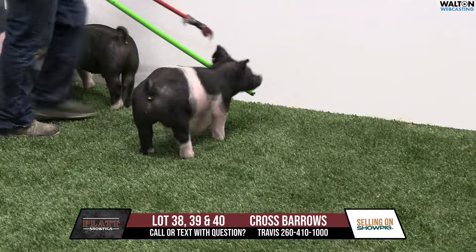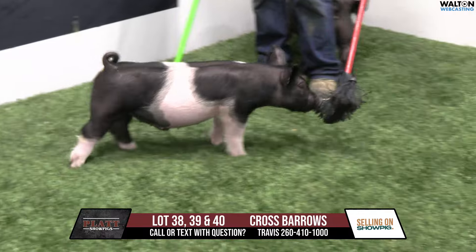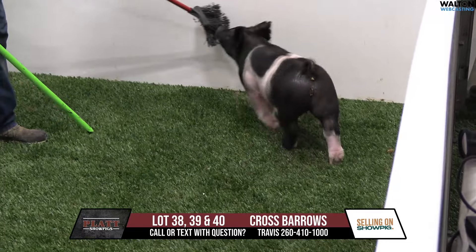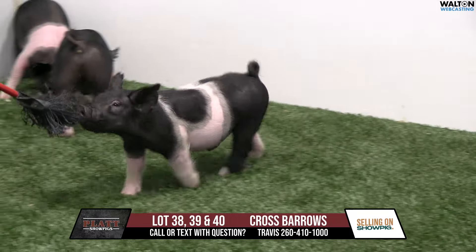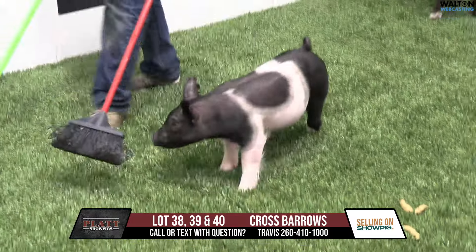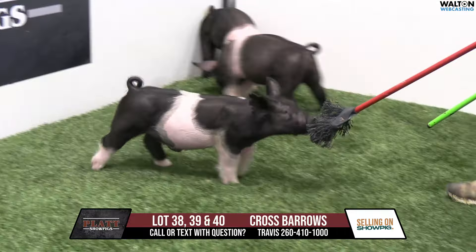Judgmental is the Stolquist hog with first crops on the ground, and I think the right type and kind, and matched up tremendously well. The Judgmental pigs have enough stretch but have some of the extras in terms of shape and really heavy structure. This pig here — not only the neat color pattern — but his fundamentals are so good in terms of his angulation, his set, his rear leg. He's heavy boned, shapely, square, and his composition is so good. He's going to be a fun one to feed, regardless of when and where they want to show him.